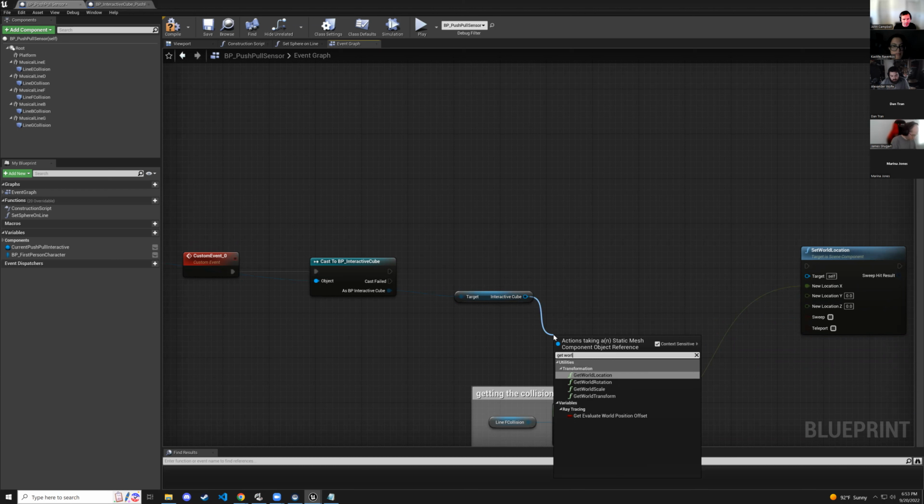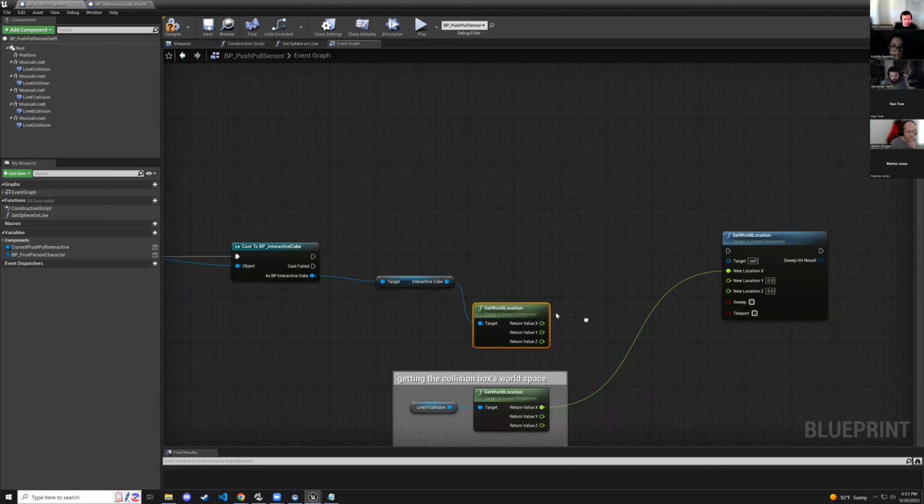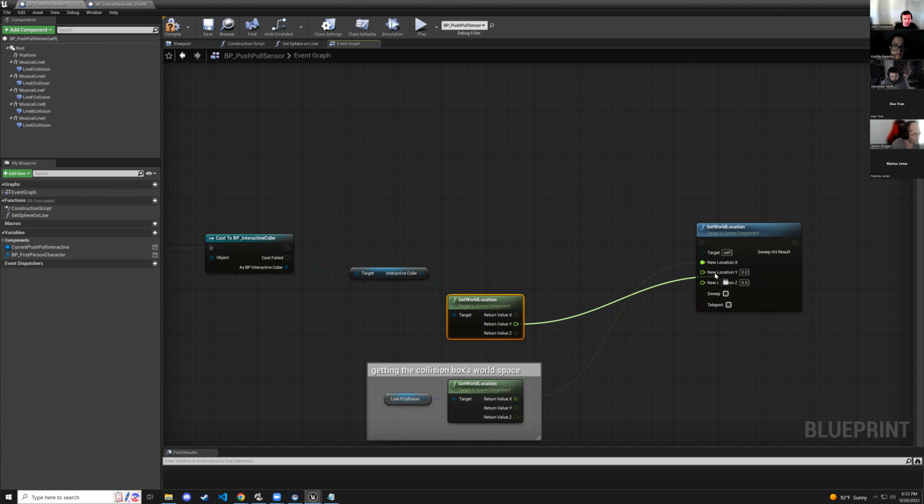So it's the same idea. We'll split this guy. So I'm getting the world location of the sphere. I'm applying the y and the z values that are already right because it's locked on that, and it can only move on the x. And then I'm forcing it to be at the x position.